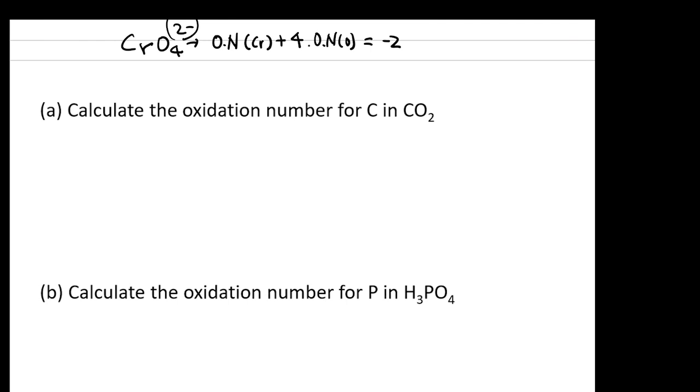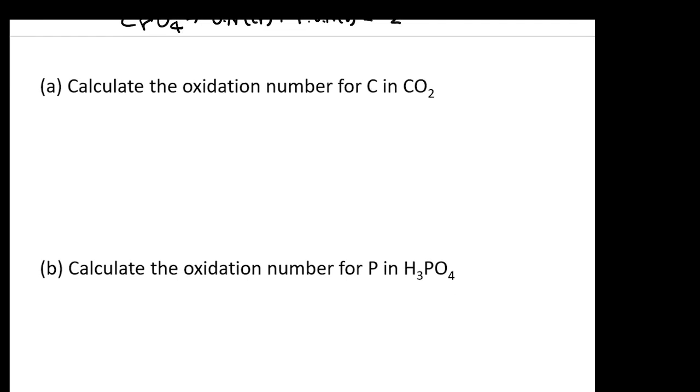So let's do some practice here. In the next slide, you can see it asks you to calculate the oxidation number for carbon in CO2. First you need to judge: is this a neutral or charged species? Neutral, right? It doesn't carry any charges on the top. If you see charges, they will always show up at the top right corner. So since it is a neutral species, if you sum up all the oxidation numbers of all atoms, it has to equal 0.